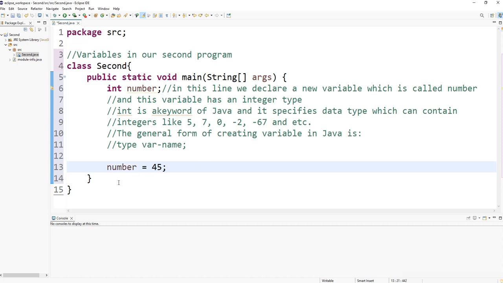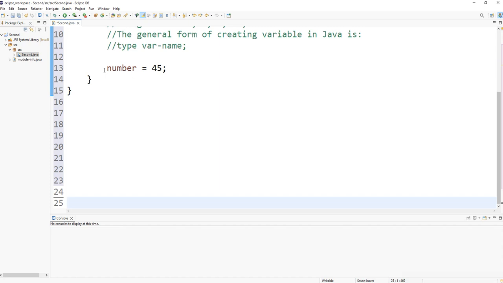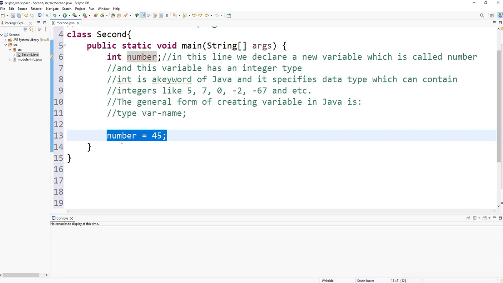In this line, we can see that we chose our variable number, and we assigned to it the integer value 45, and this line must be ended with a semicolon, and this line is called an assignment operator.